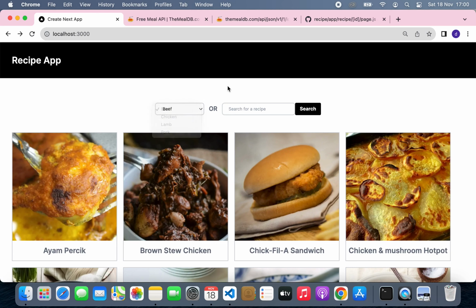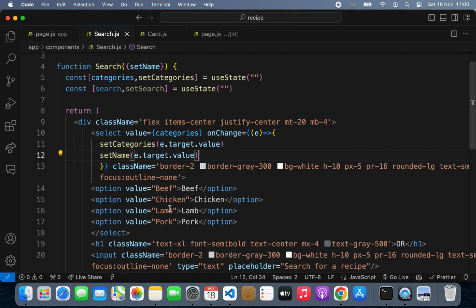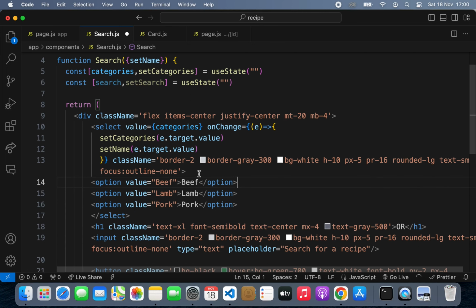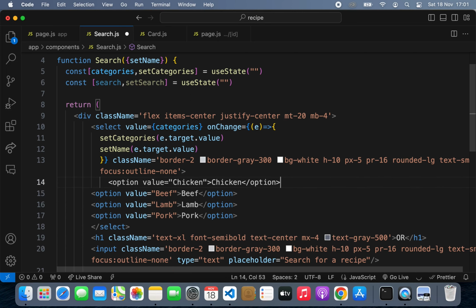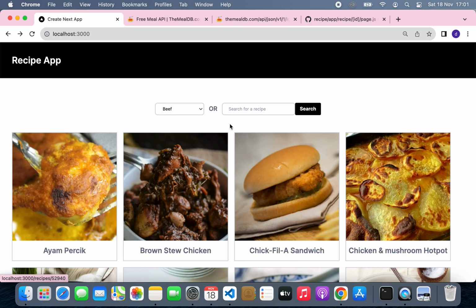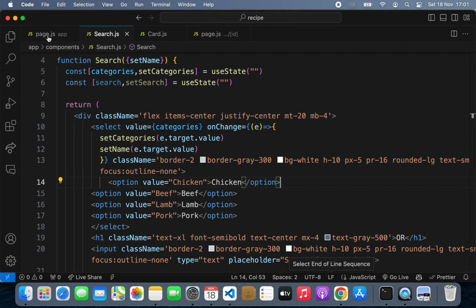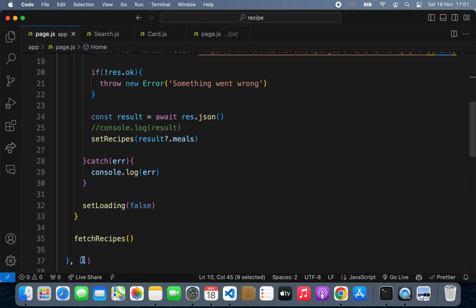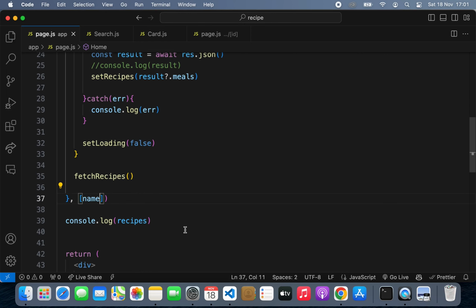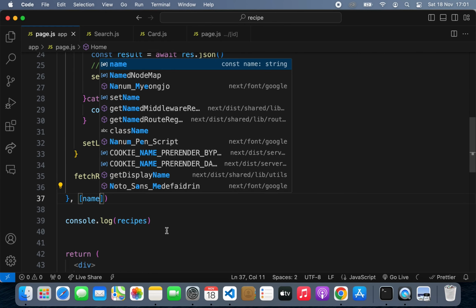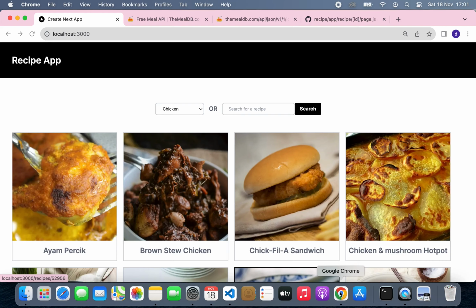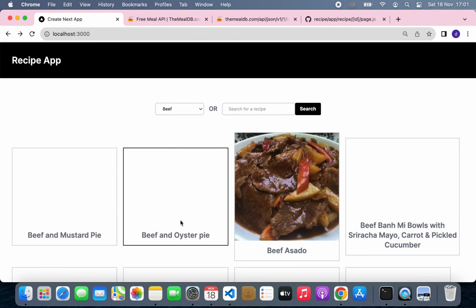So we need to change that, right? Since we said chicken, chicken is the default. Let's wait for that to load. Okay, so it's not going to work as we want because in here we need to put the name so that the use effect can change. Remember how a use effect works. Whatever you put in this dependency array, as it changes, this use effect is going to fire. So we come here, we change the name to beef, right? As that name changes to beef, it loads beef, right?